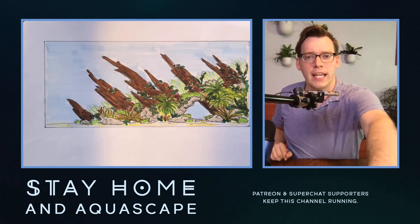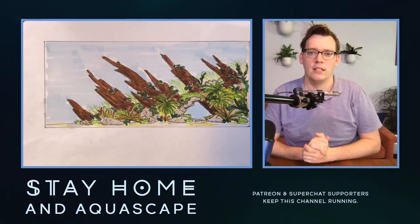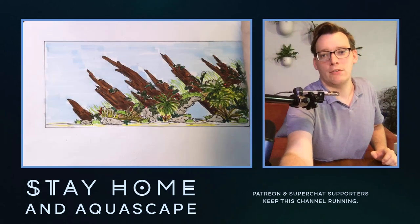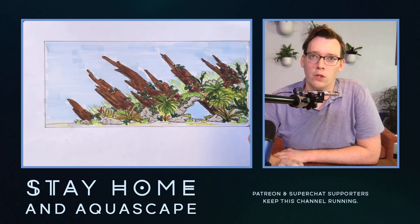Have you ever seen the mite cave? I think that something like that would be cool. I have not seen the mite cave. Should I look it up? I'm going to look it up. So I'm going to lean over everything again and see what exactly you're talking about, because I really like seeing aquascapes and seeing what they're doing and why they resonate with people. Oh, I have seen this tank. Yeah, it is a really beautiful tank. So I'm going to go back to stream now. So the mite cave, it would look really cool.